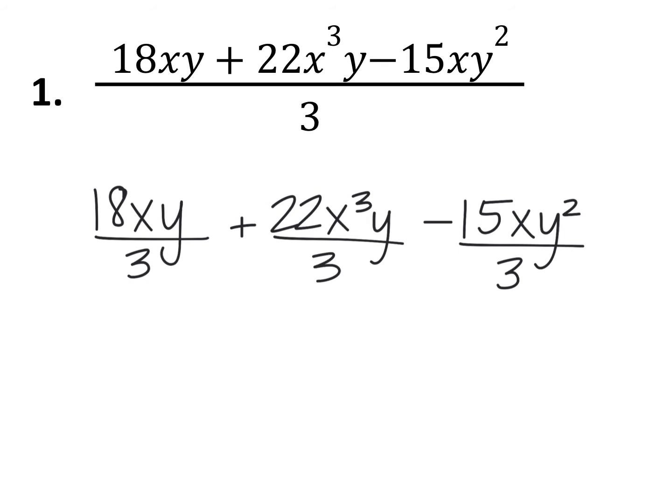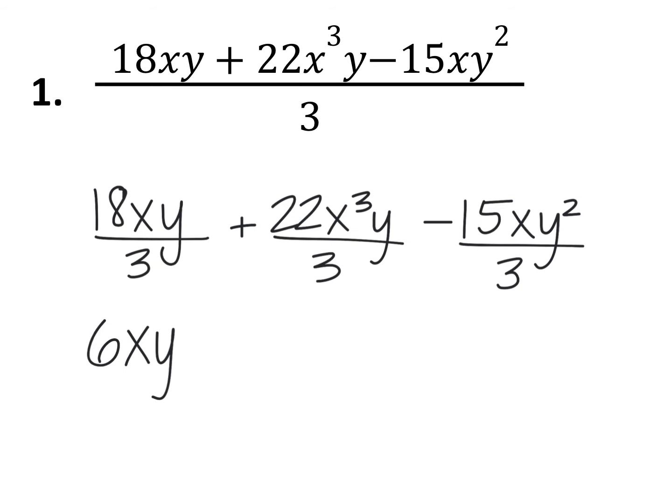6. Okay. You can use a calculator if you need to. 6. But then there's no exponents, there's no x or y on the bottom of this fraction, so I'm just going to put 6xy. So in this case, you only ended up dealing with 18 divided by 3. You divide the coefficients, and then you kind of just smush the x and y next to it. Okay, the next term, what about 22 divided by 3? Is that going to work out evenly for us? No.